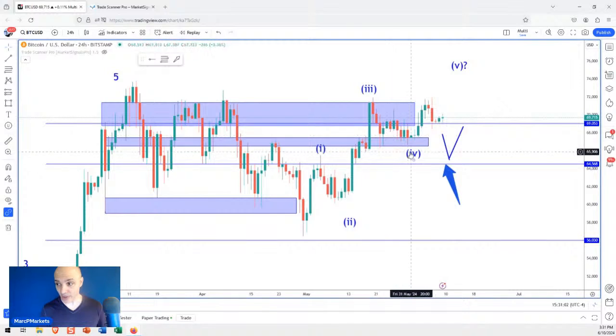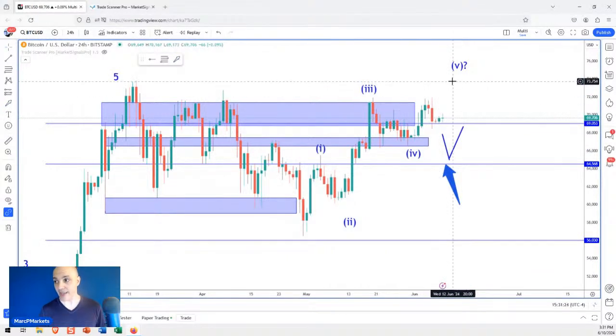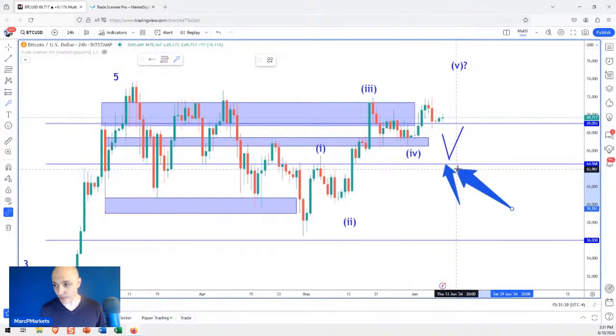At this point, though, the rule is still intact. And as long as the rule is intact, meaning wave 4 does not overlap wave 1, we can still keep our expectation in line that this is potentially an impulse. This could be wave 1 of 5, maybe this is wave 2 of 5, maybe the next leg we get a breakout leg, maybe that's wave 3 of 5. Possibly. But we cannot break below this.